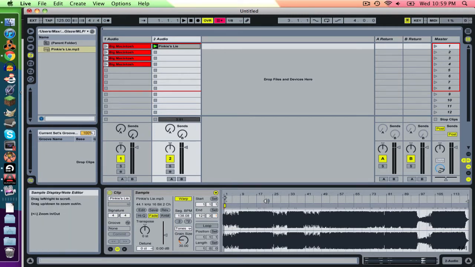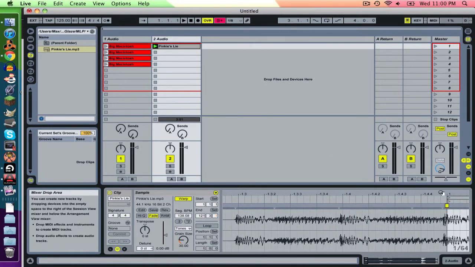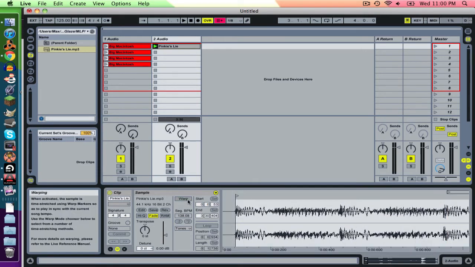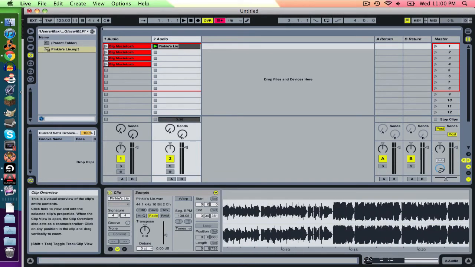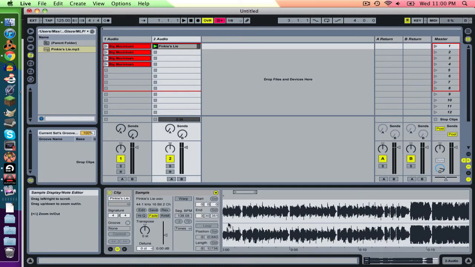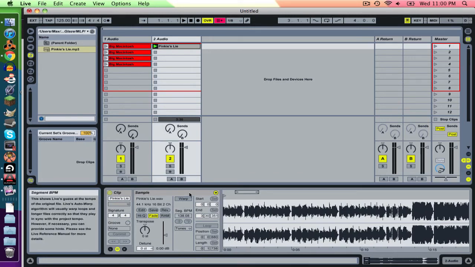But to get it to warp more accurately, first let's bring it back to the start of the song, and first set it to not warp anymore, and then select it to the very beginning and hit crop sample, so that now it starts at the very beginning instead of that little gap at the front. Alright.